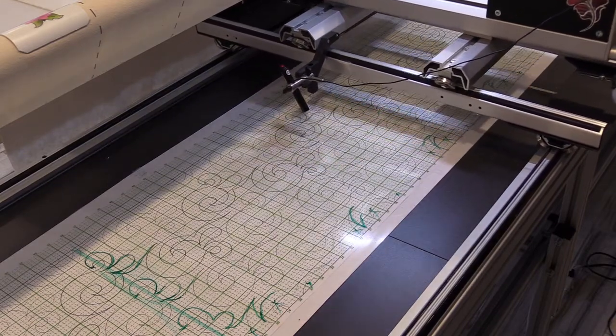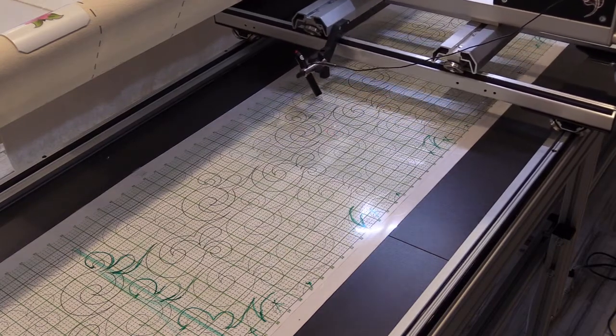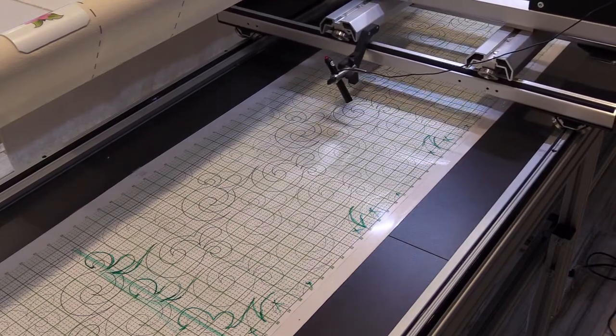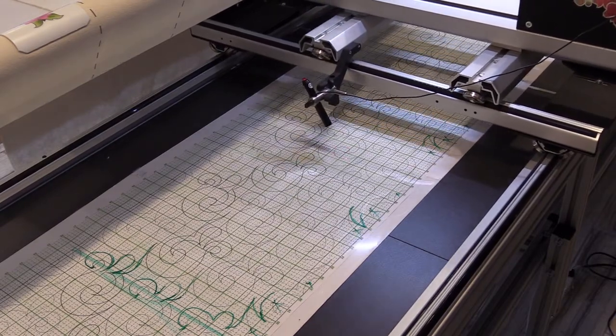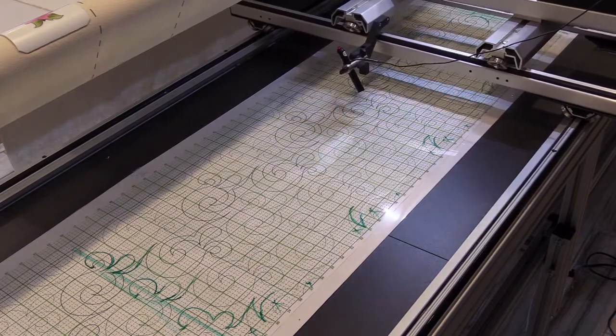I know it would be tempting to sew a lot faster, but we don't want to cause that monofilament to stretch out and snap while we're sewing. We want to give it time to feed evenly through the tension disc of the machine.